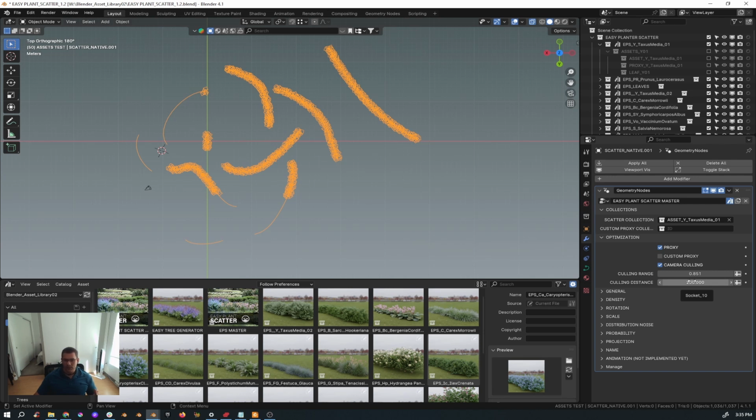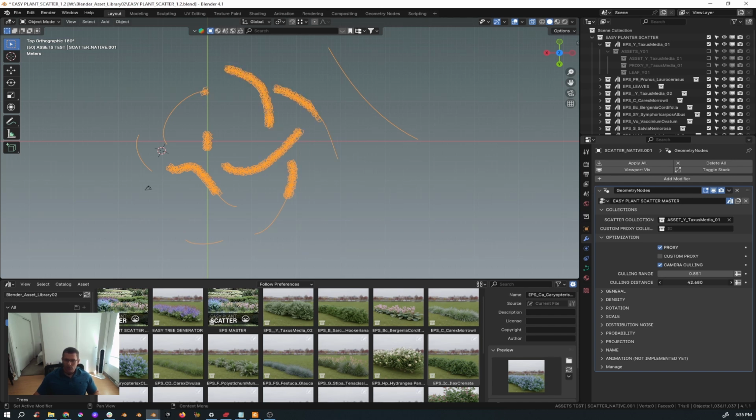is culling distance, because sometimes you have geometry here and you don't need your vegetation to be cast from too far from the camera, because there are other things in front of it and you will not see that vegetation anyway, but it will be computed for the rendering. So that will take more memory, right? So the basic range distance, I put 200. Maybe it's too much, but you can always go down here, and what will happen is your vegetation will start to disappear from the distance of the camera.